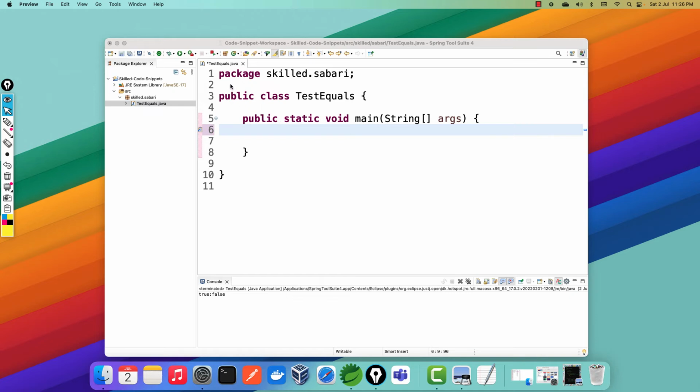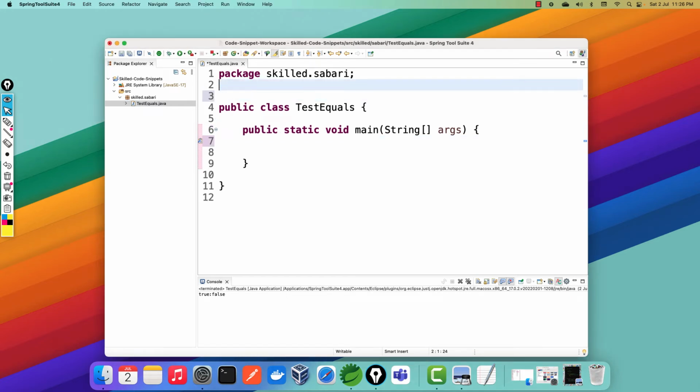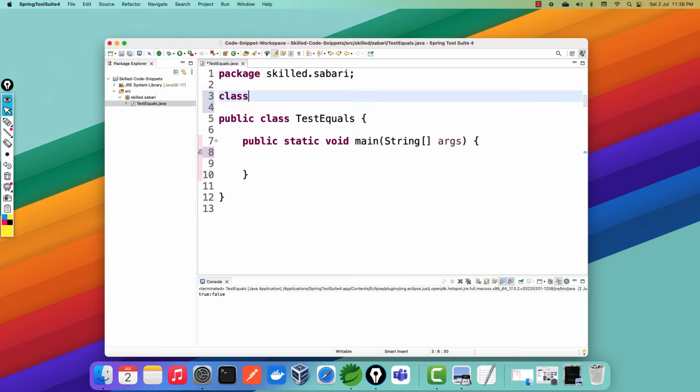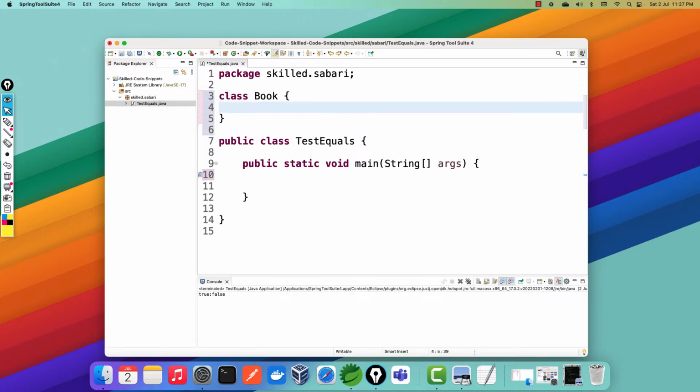Okay, so what we have to do as per the code snippet is, first thing is we need to declare a class called Book, and this Book class is going to carry an instance variable, String ISBN. Okay, this is not a constant variable. As you can see, the variable identifier name is given completely in uppercase. Usually we represent it completely in uppercase when it is a constant variable, but ideally this is not a constant variable.